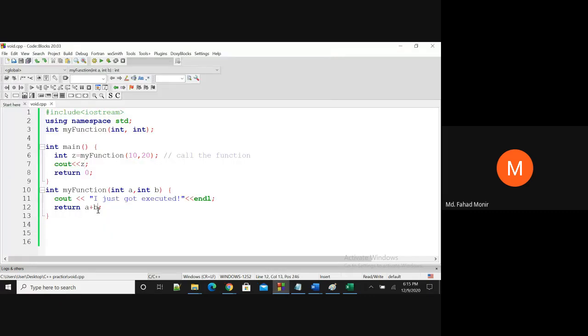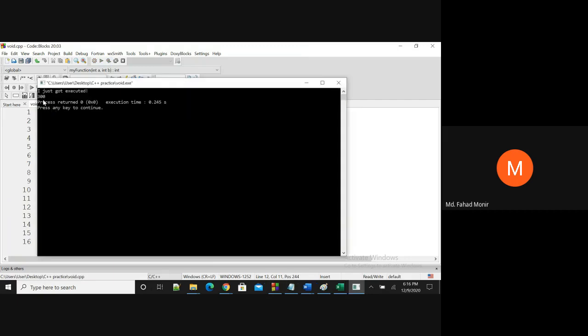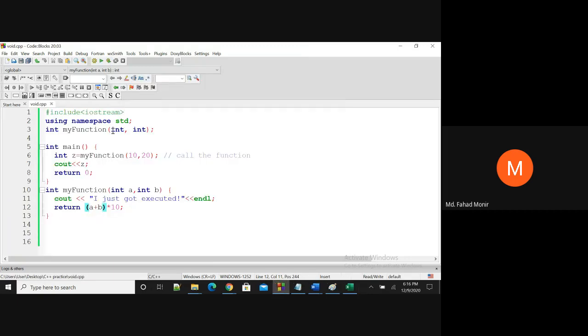Now, if you just give multiply 10 here, and you put it in bracket, no problem. So a plus b into 10, that means 30 into 10 will give you 300, and see, the 300 is getting printed out, right? So we can define or write down our function as we want, and we can return a value. Definitely we have to follow the rules, but we can use those rules to return our values.